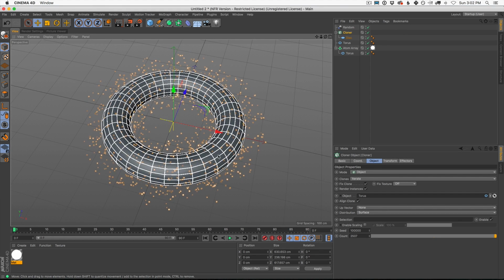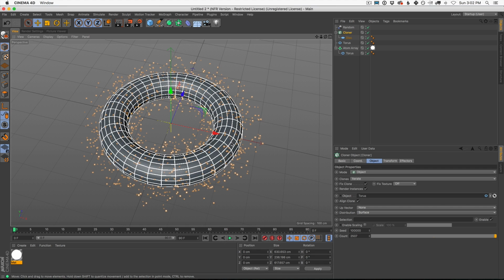Now, there's one last piece of this render, and that's larger particles along the scene to really add to the depth of field, because this depth of field effect that we're going to add is going to make things that are close to the camera and far away from the camera very blurry, and then it's going to make the one thing that we want sharp look sharp. But the more things that we can get closer and further away from the camera, the more it's going to interact with the background and give us this really rich look. So how do we add that?